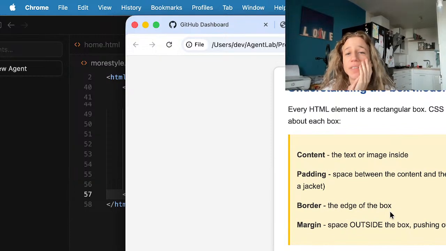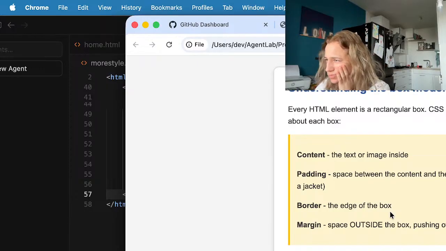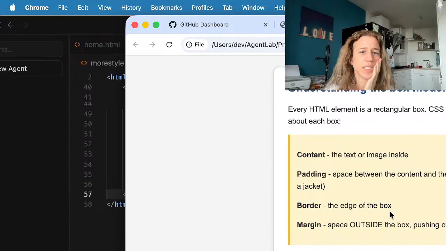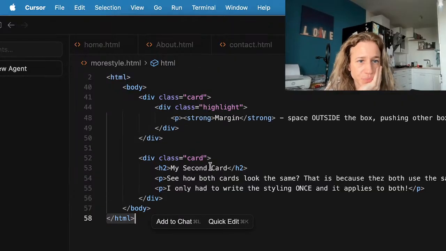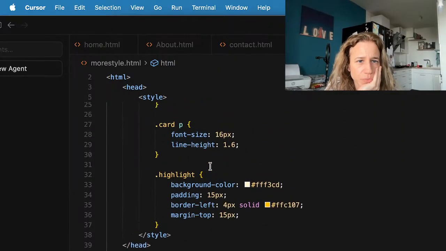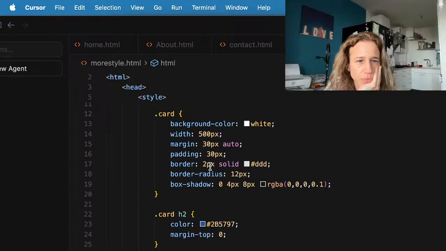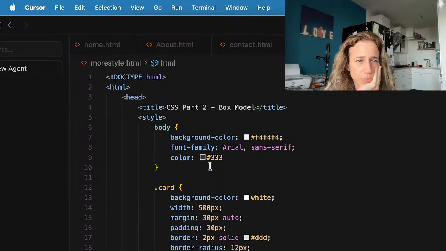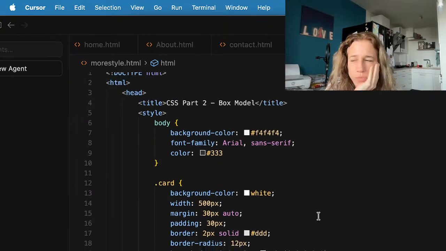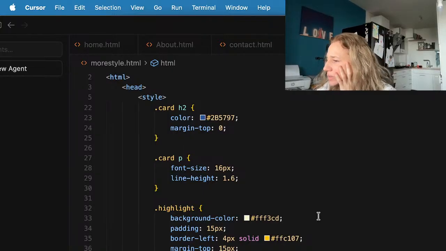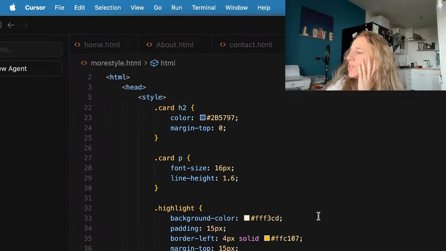Okay. This is cool. So card. Let me take a look at it. Classes are a usable name you give to HTML elements.